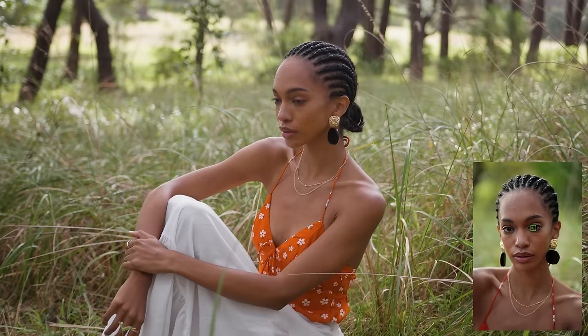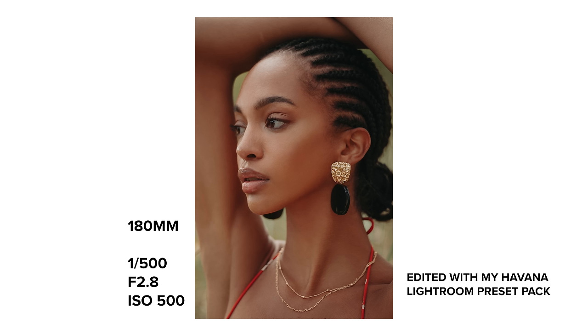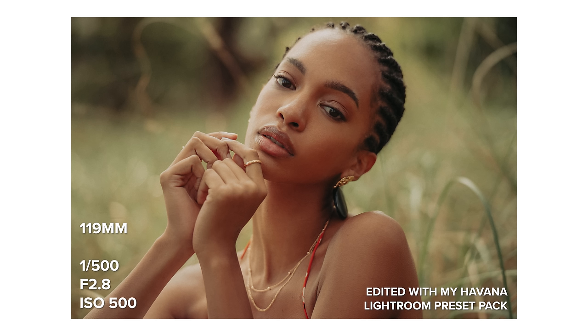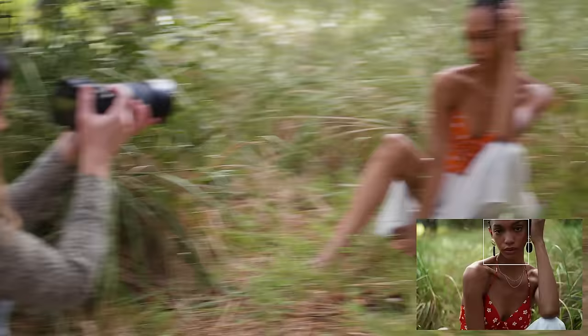If you watched my original G1 lens review you would know that I really love that lens and this G2 is no exception. This lens was extremely easy to use on the day of our photo shoot and I was able to completely rely on the lens and camera to take care of autofocus for me. I had my camera set to IAF with continuous autofocus and I made sure not to interfere with it at all so we can get an idea of the performance.